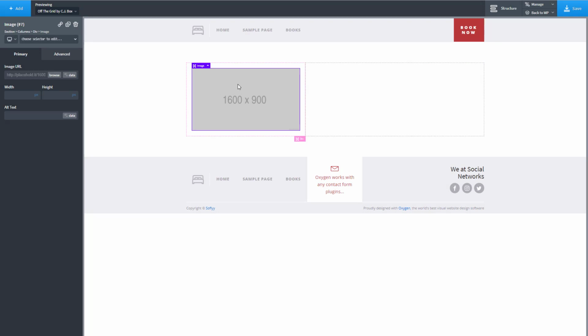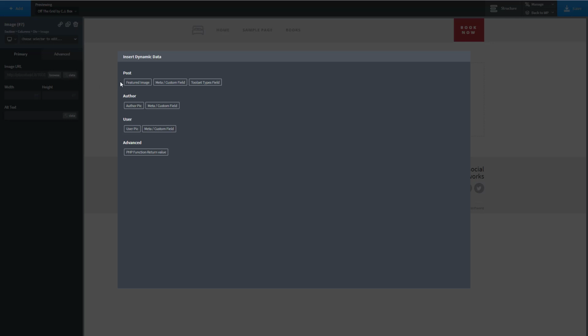Now, I've been kind of going quickly here, but let's stop here at the featured image. You notice that there's an option to browse and choose something from the media library, or a data button. If you click the data button, you have the option for featured image.